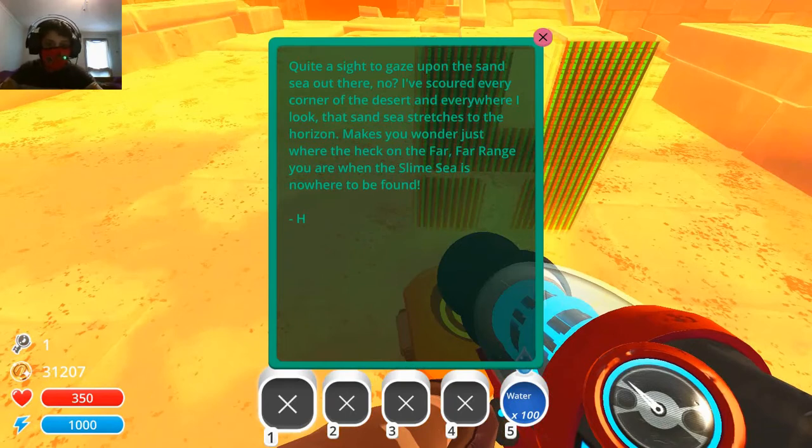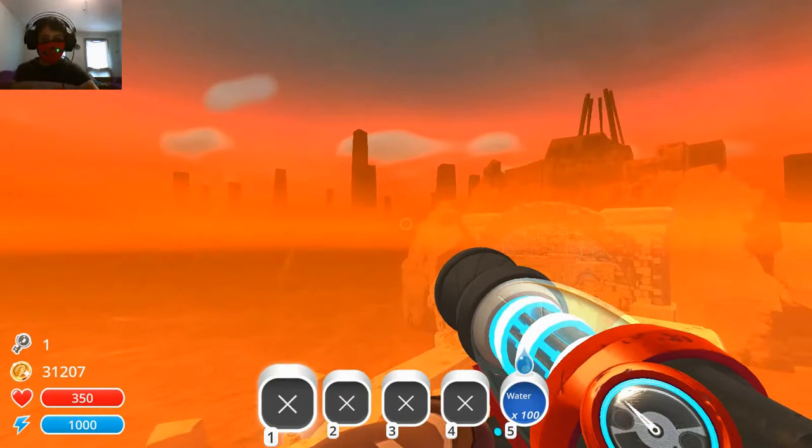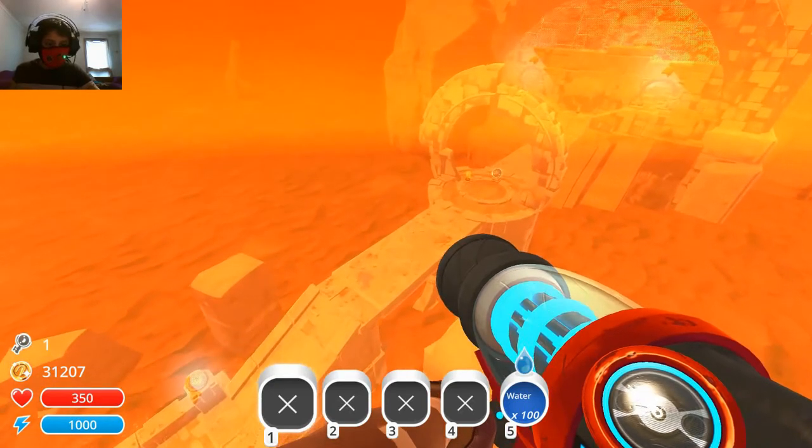I've scoured every corner of the desert, and everywhere I look, the sand sea stretches to the horizon. Makes you wonder just where on the far, far range you are when the slime sea is nowhere to be found. So right now, Hobson just suggested that we are on a different planet. I think that might be true.